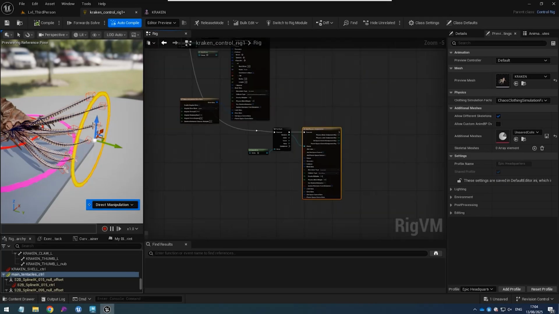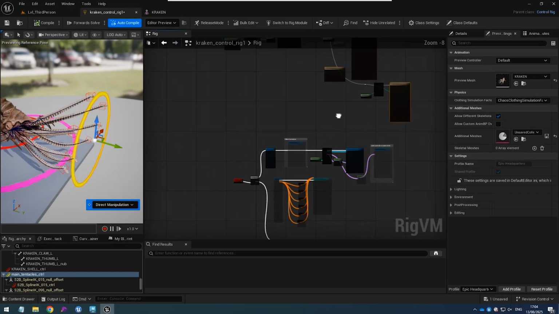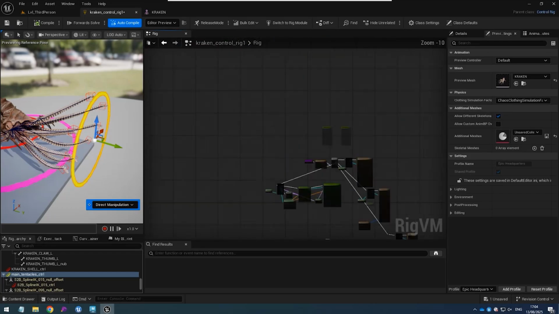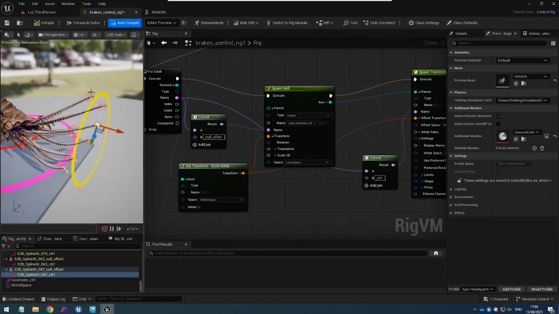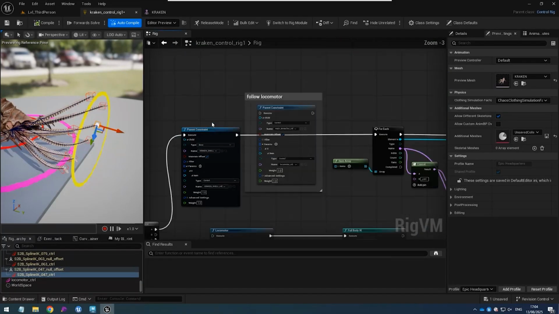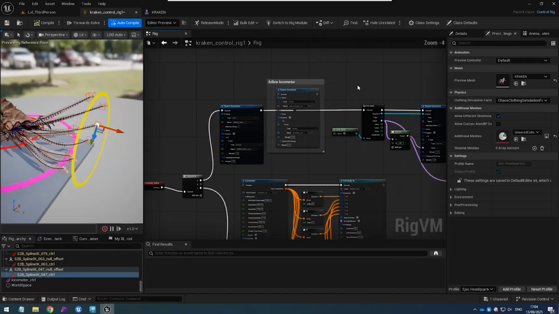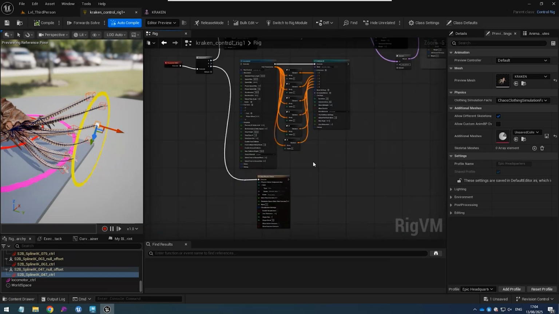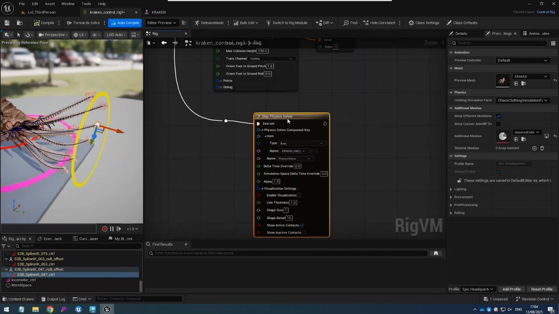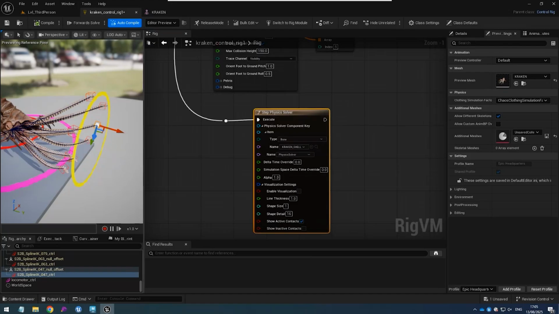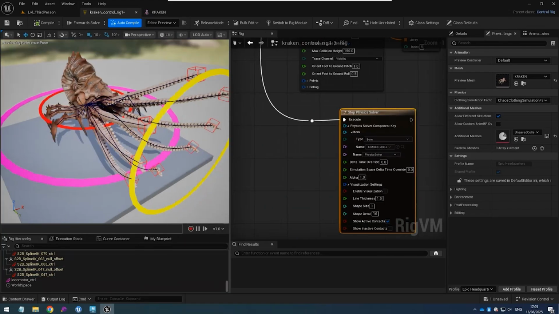So the last bones are kinematic, and I'm creating controls for them here. I do it procedurally just to make it faster. So I'm creating controls, these cubes, for all the last tentacles. And then some parent constraints, some constraints, and in the end, I put just step physics solver for that. And that's how it was done.